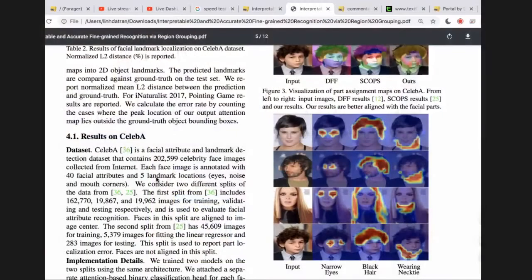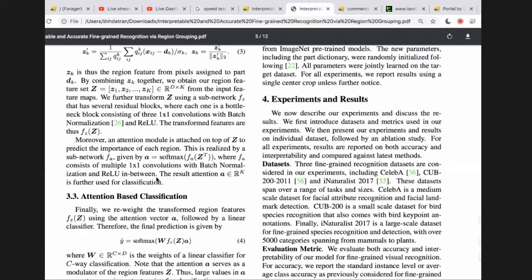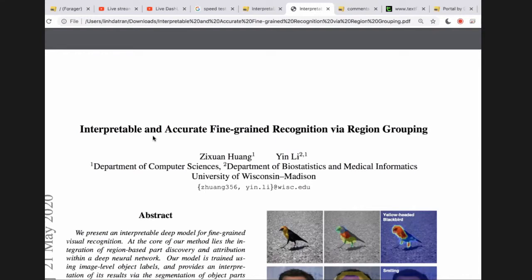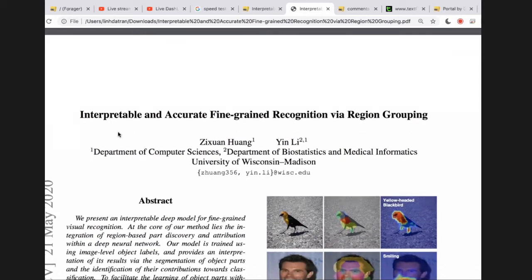First and foremost, obviously it's interpretable. When it comes to deep learning models, the accusation that has been so appropriately leveraged against these models is that they're black boxes. We don't know what they're doing inside. It's these tensor calculations. Even though we know how it mechanically works, we don't always understand why it arrived at the conclusion it arrived at. So there are a lot of different approaches we covered on Journal Club for how to make models more interpretable. And this follows along some of those themes, but gets innovative in a couple of ways, specifically related to this region grouping stuff.